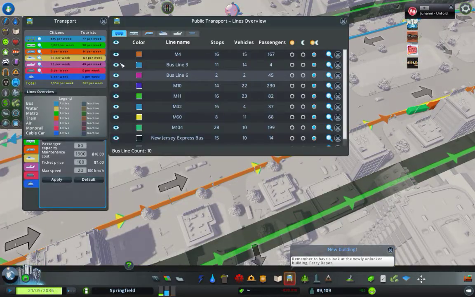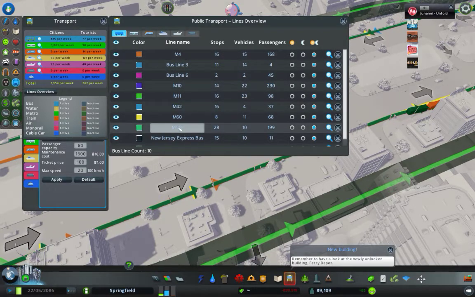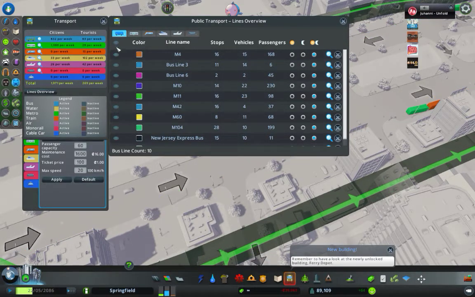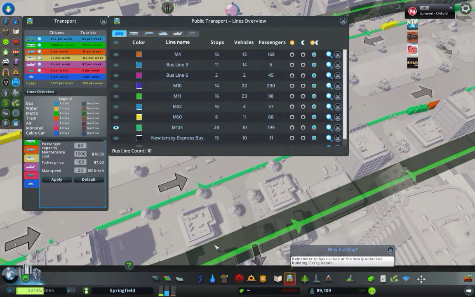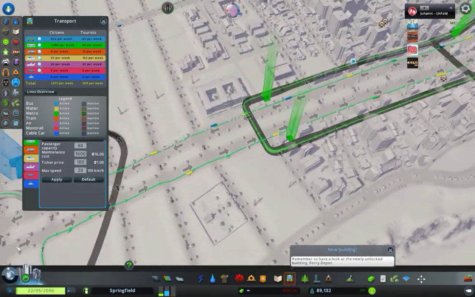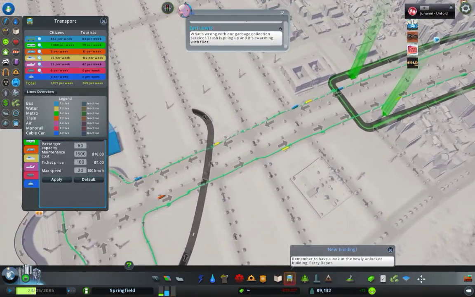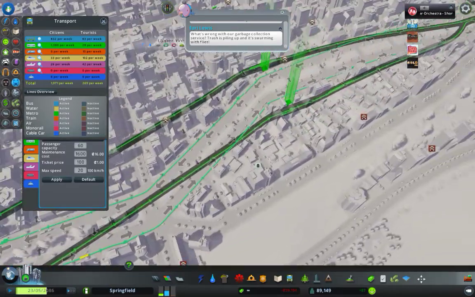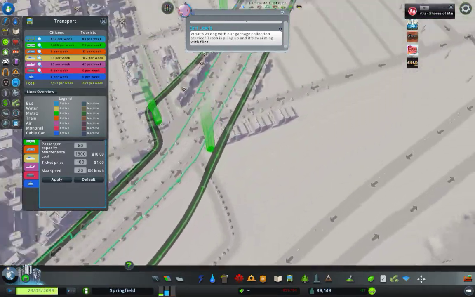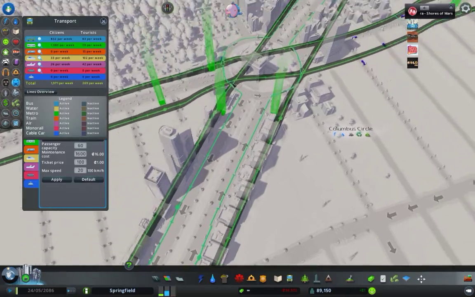Let's take a look at the lines here, right? And let's take a look at one of them, the M104 bus. So I'm going to close out all the other buses and show you just the M104 line. Let's see where it runs. Since I haven't built out much of northern Manhattan, the M104 kind of stops here at 125th Street, goes down Broadway, and keeps on going down to Times Square.